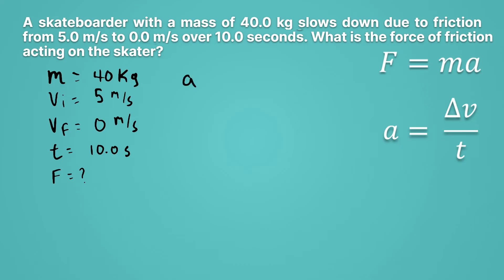Okay? So, our acceleration we know is equal to our delta V over T. Does anybody remember what delta V means? It means change in velocity. So what I can do is I can calculate that change by doing velocity final minus velocity initial over time. So that means I'm going to do my final velocity of 0 minus my initial velocity of 5, all divided by my time of 10.0. Okay? So 0 minus 5.0 divided by 10.0 will give me my acceleration. And that's going to be 0.5 meters per second squared. And it's actually going to be negative. We're slowing down. Remember that acceleration can be speeding up or slowing down or even turning. So that negative sign there means that we're slowing down over time.